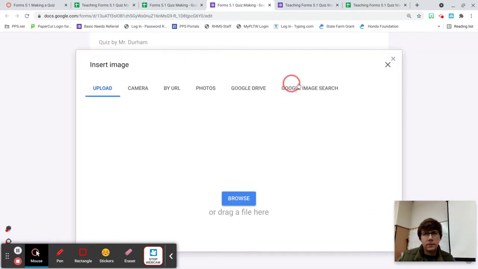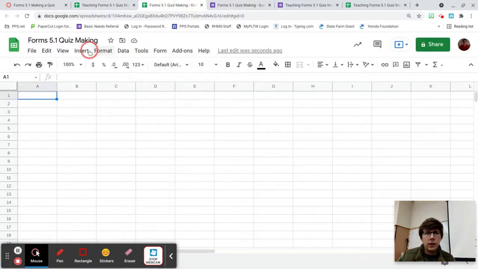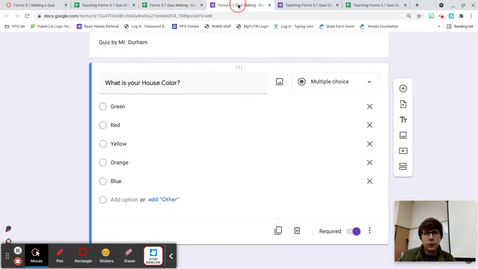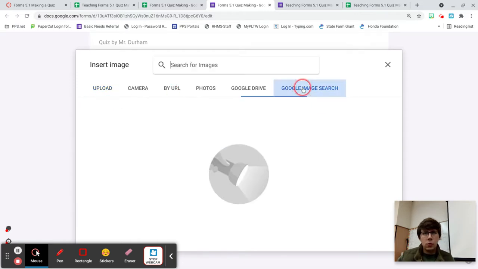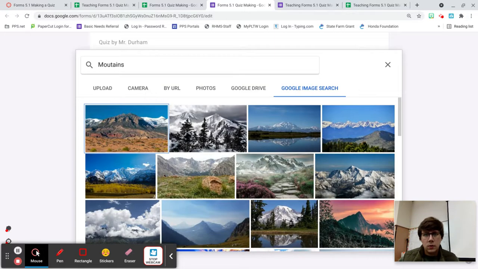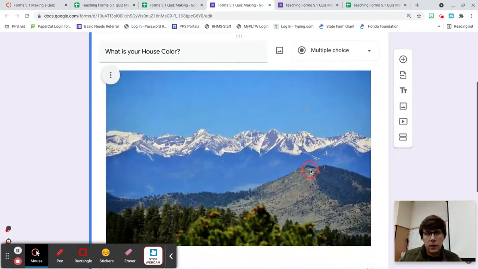And we can add a picture. Notice that I clicked this little image here. This is the same image that we see over and over for adding pictures in Google. If we go here and we say insert image, there it is again. It's the same image over and over again. It always means add a picture. And I don't have anything saved on my computer, but I can use Google image search. And I like this one. And there you go. Here's our picture.